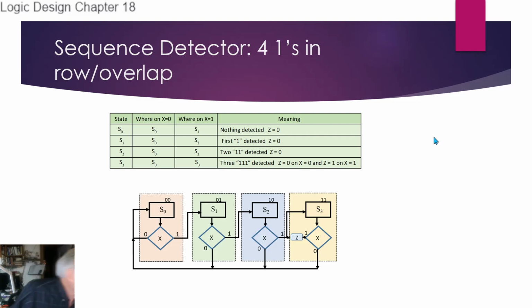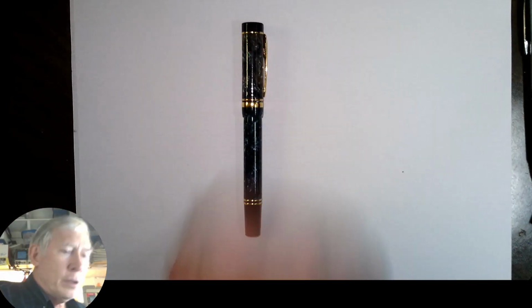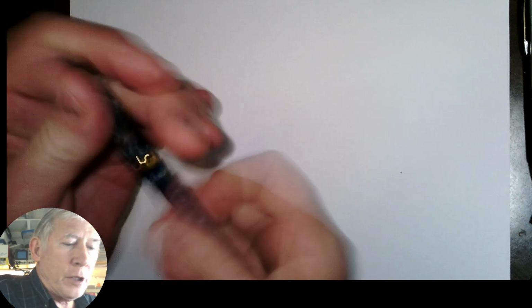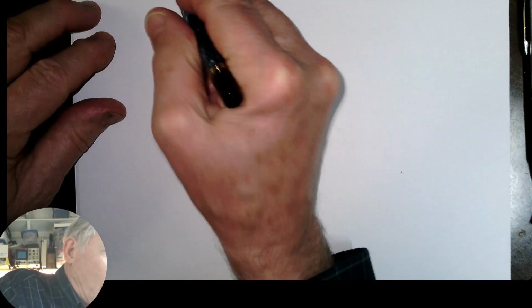So our sequence detector then is 4 bits on 1. Maybe what I'll do, let me write some of this on paper. I have here the SM chart, but let me develop a state graph for this, and I'll do that on paper. So our target's going to be 4 1s: 1, 1, 1, 1. Now, let's do a little test input sequence.